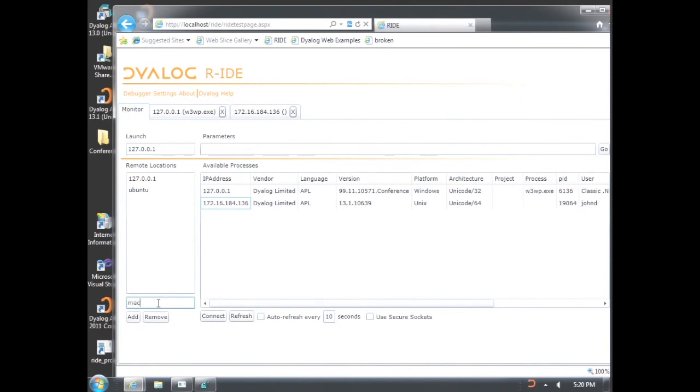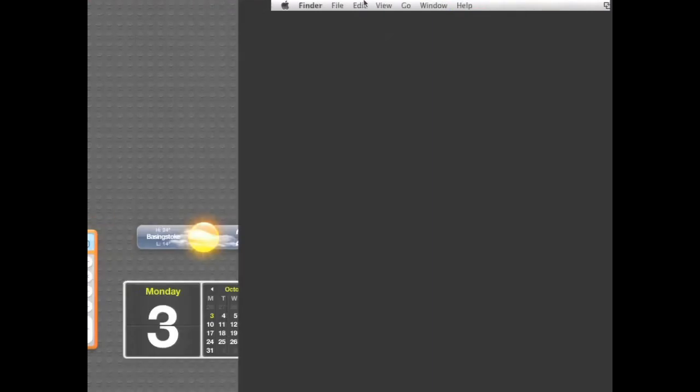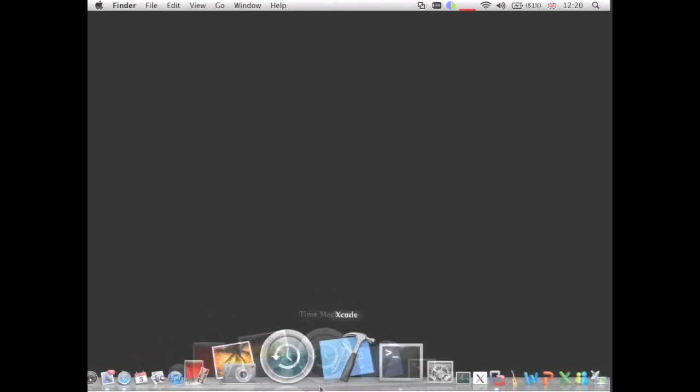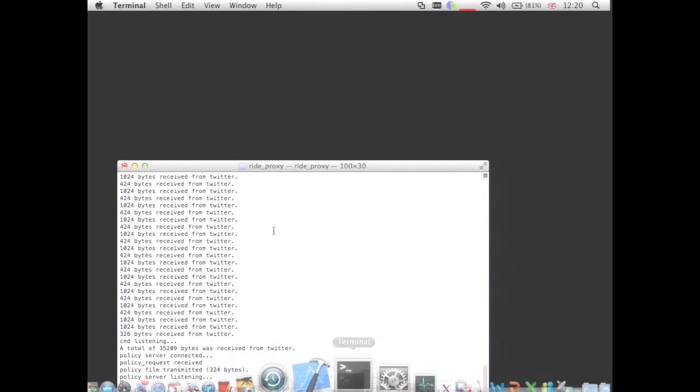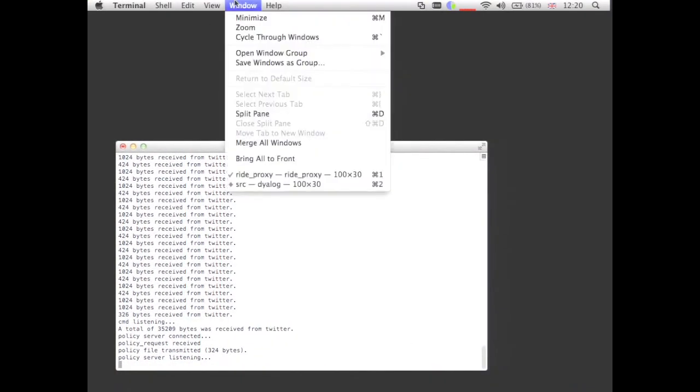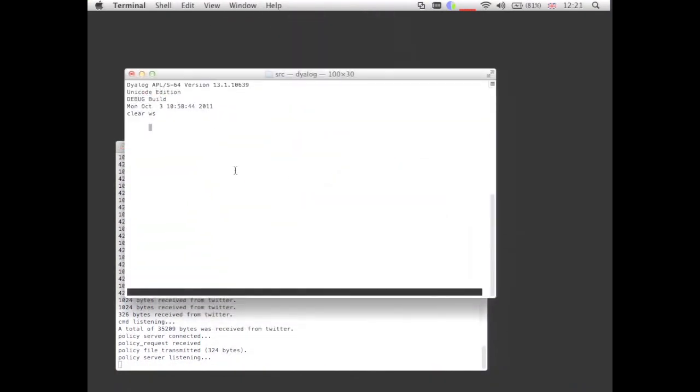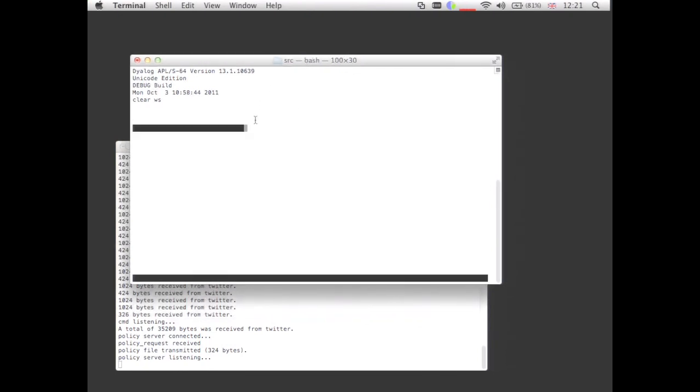out there, if I type the word Mac in here and add that and hit refresh, hold on, I will, oh, hold on. Bear with me a second. I'll explain what I'm doing here. I'm running on a MacBook, which is hosting 2 virtual machines. It's hosting a Windows box, and it's hosting that Ubuntu virtual machine as well. Okay, let's just start this guy up again.